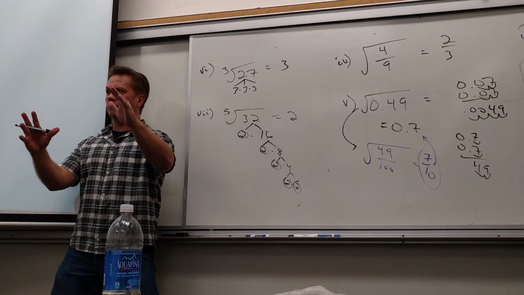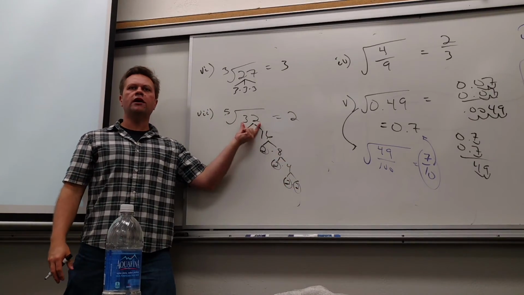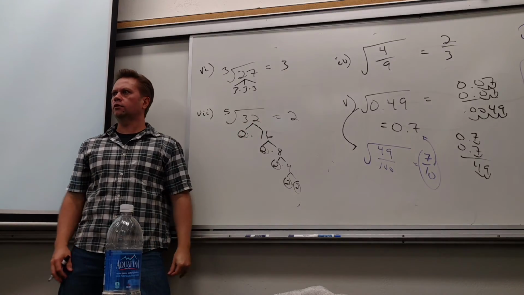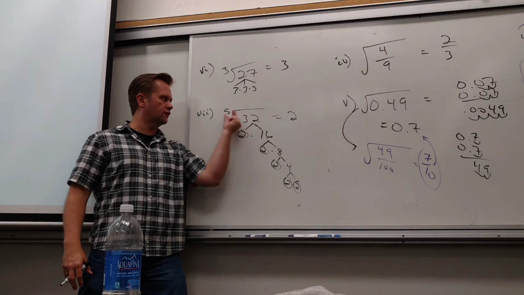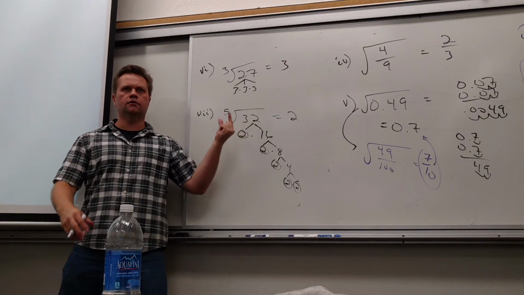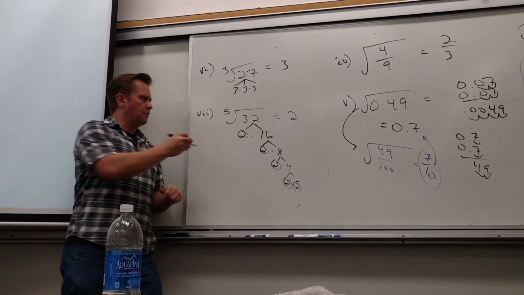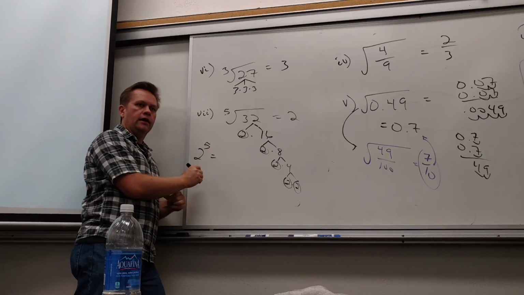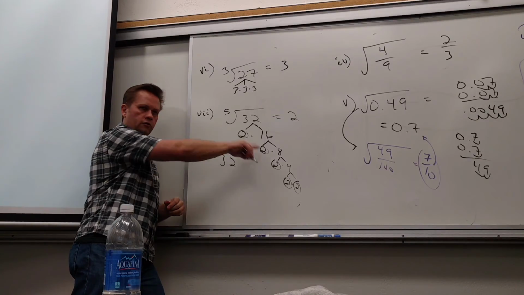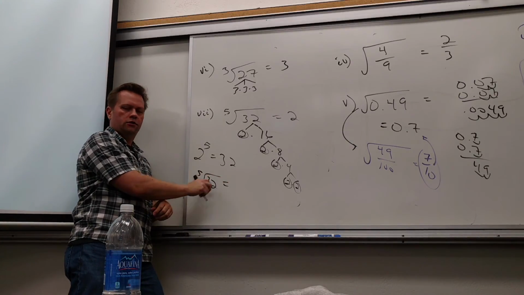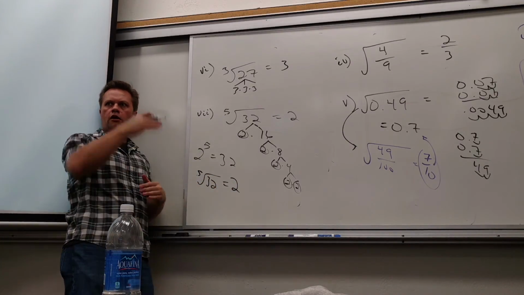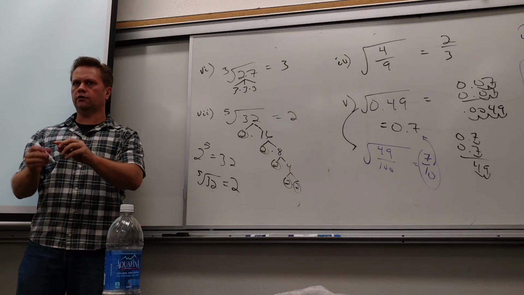So if you get a problem you're not sure about, break this guy down. That's how you do it. That's what roots want to do. They want to break a problem down into its parts and say it takes 5 of these to make this. It's the opposite of doing, what does 5 2s make? 32. So this says, what put together 5 times makes 32? 2. They are opposite operations of each other.